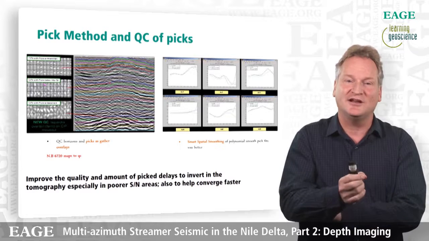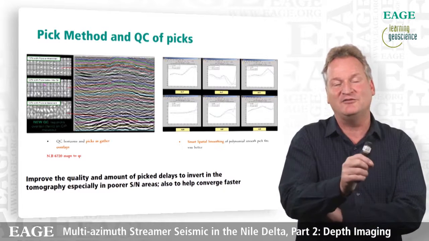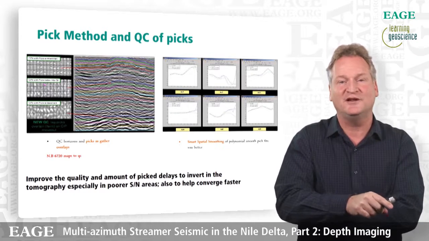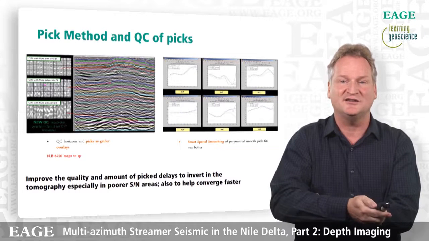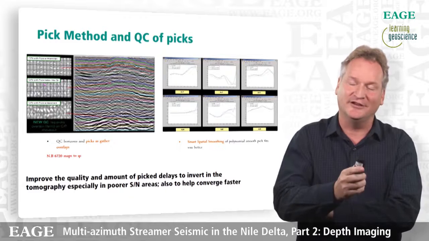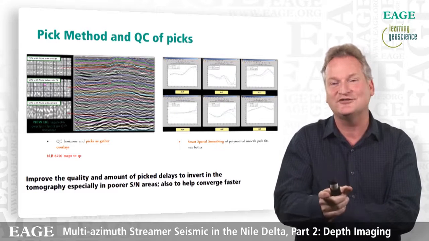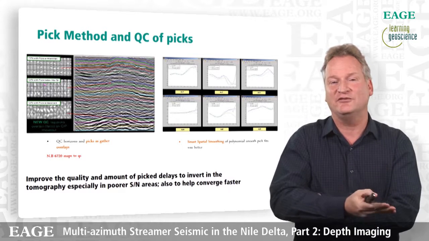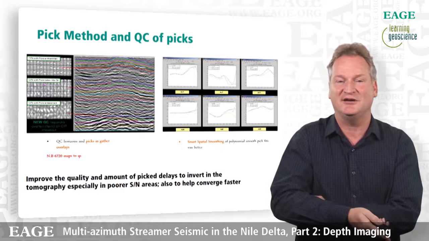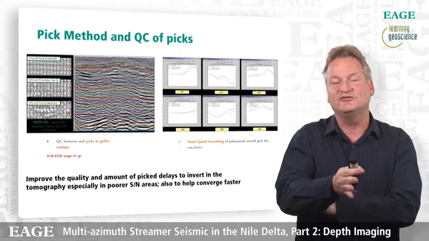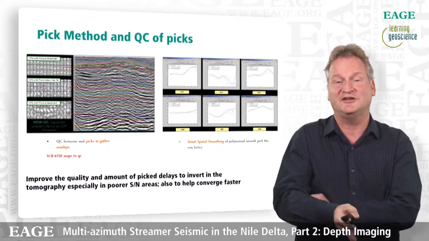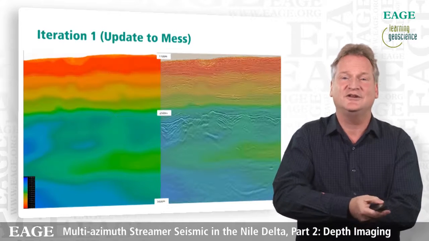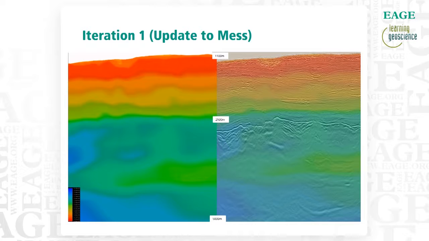Now what we did to stabilize some of the picking is that after we picked the individual offset classes, we went for a higher-order polynomial fit of those residuals for each location. And then the coefficients of those polynomial functions were smoothed appropriately, to knock down the noise even further and get more picks also in the bad areas. So all these things were used to try to get as many picks of as good a quality as possible in some of the challenging areas that we had. So once you do that, you get results as I'm about to show you now. So this again is where we started off from.